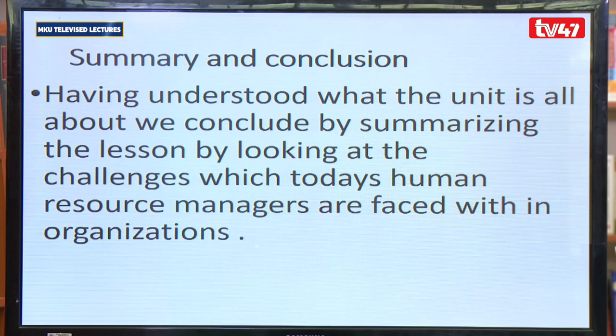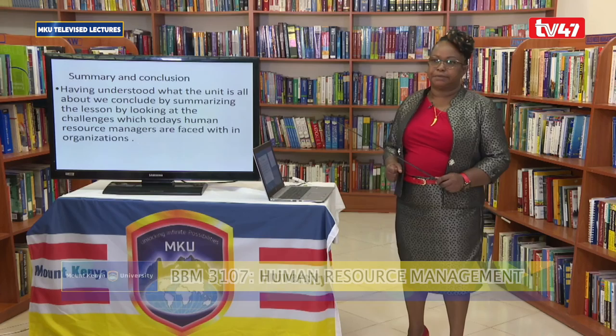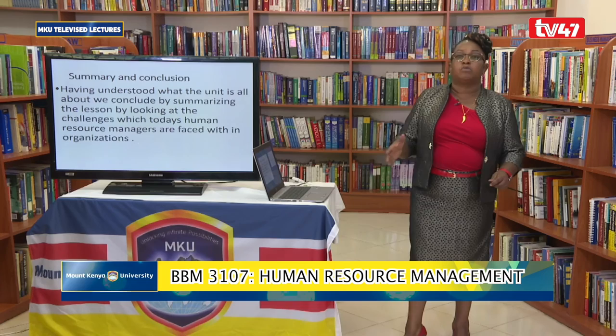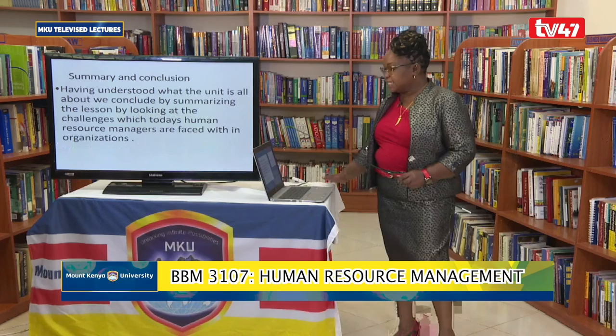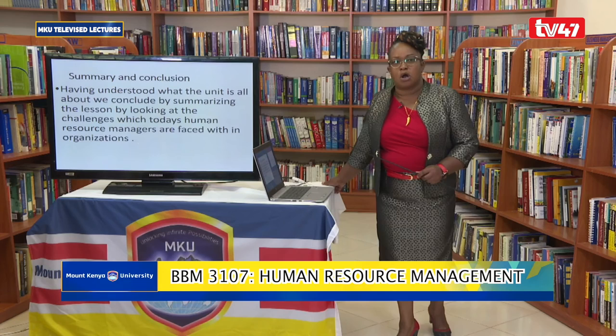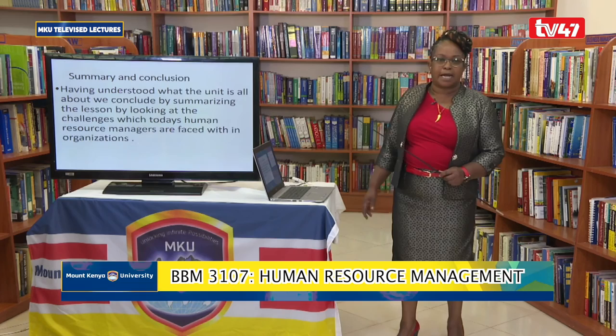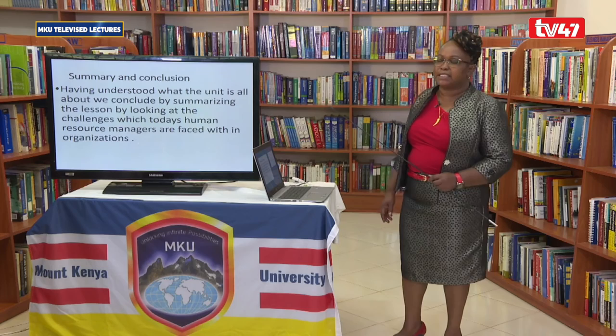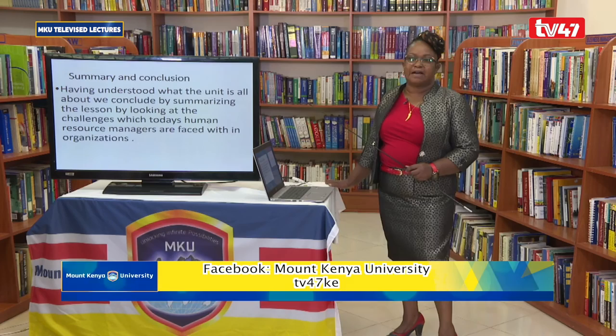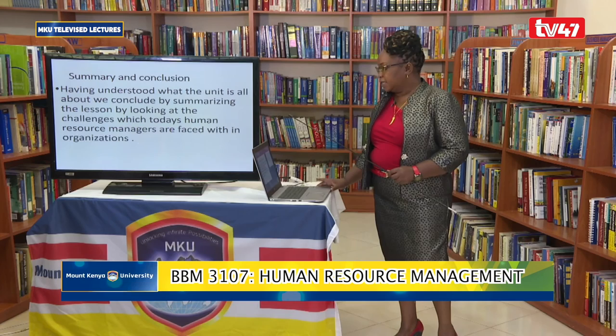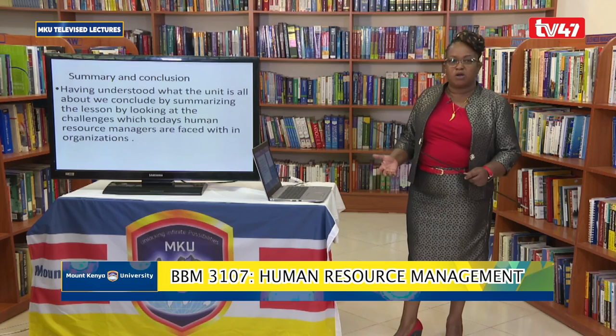And as you are all aware, most of the employees in most organizations, actually almost all organizations, are at home. Remember they are not on leave, but the government decided that employees should stay at home because of the COVID-19 pandemic. The organizations are expecting these employees to be at work, working. So work is not being done. At the end of the month, these employees are getting paid. The organizations have no control. When the government says employees stay at home, the directive has to be obeyed by organizations. So this is a challenge, because there is work which needs to be done and employees are not in the office.